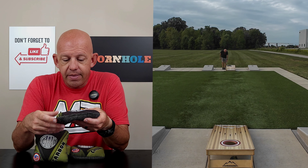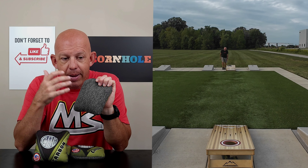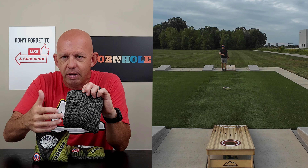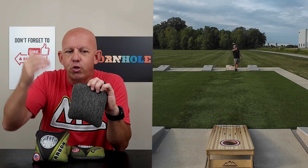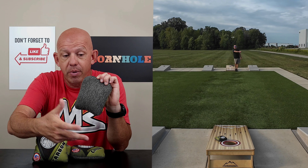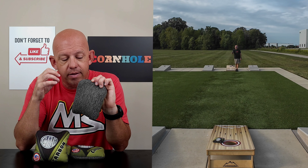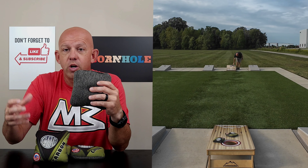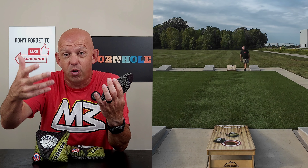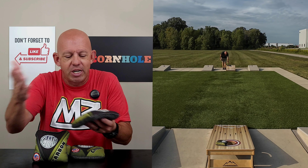I really think if you don't have a bag in your backpack with this hybrid carpet, I really urge you to get a set. It's probably the one bag that I would say everybody can throw and utilize, even if you're not a carpet bag thrower. If you just don't like carpet and you'll never throw it, I urge you to try one of these hybrid carpets — whether it's this clone carpet, whether it's the Viper Aura carpet, whether it's the carpet you find on the NFQ Mosh Pits, the Wolverines, the Brotherhood Guardians — one of these carpet bags. If you're a fast bag thrower looking to get into carpet bags, check one of these out. If you're a carpet bag thrower looking to get a little faster bag but you don't like the really fast bags, check out these hybrid carpets.